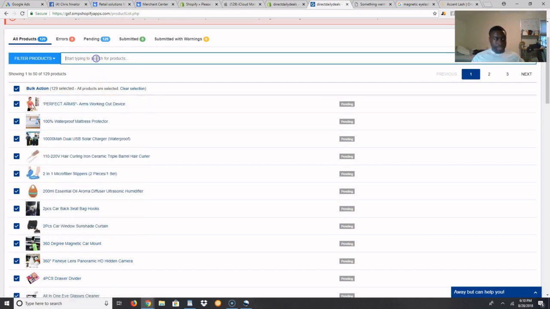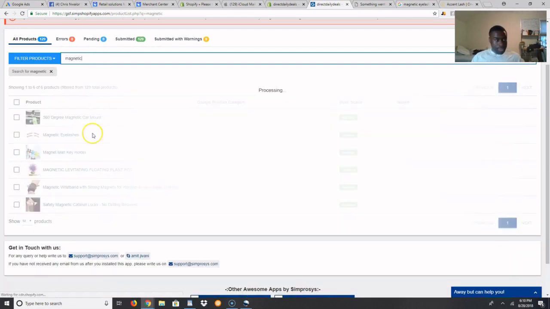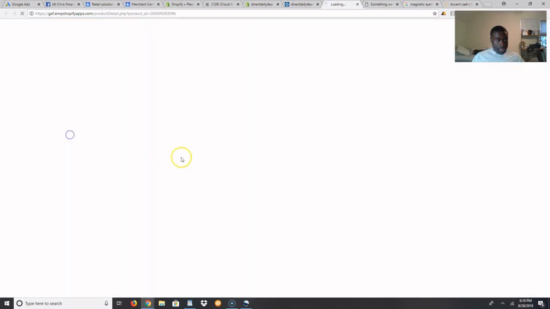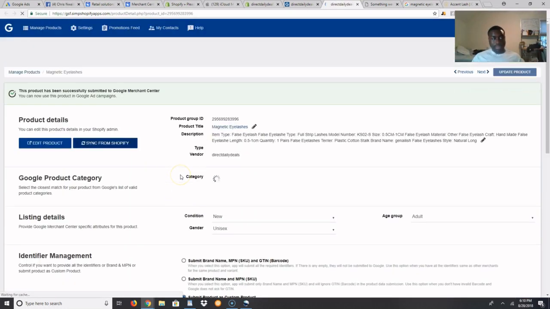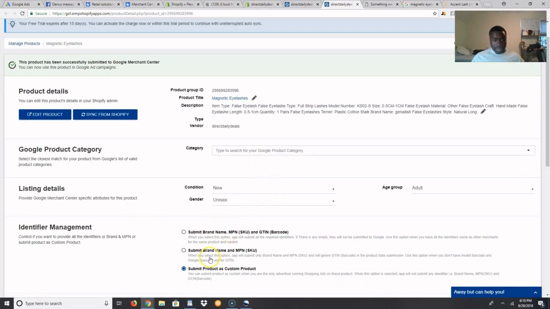So let's do the same example, the magnetic eyelashes. We already did the condition, the gender, the age group, and we already submitted all as custom product.